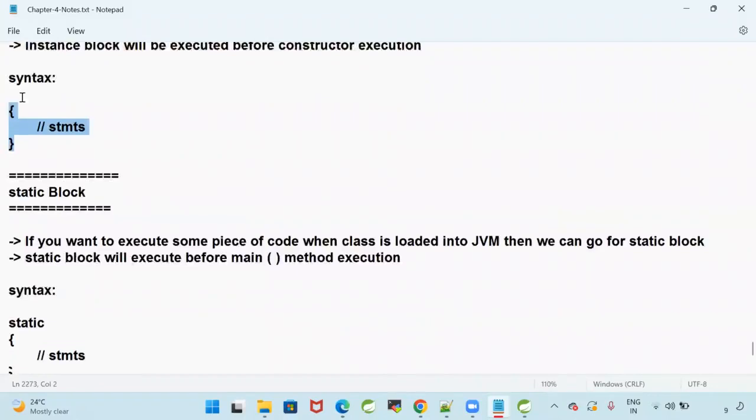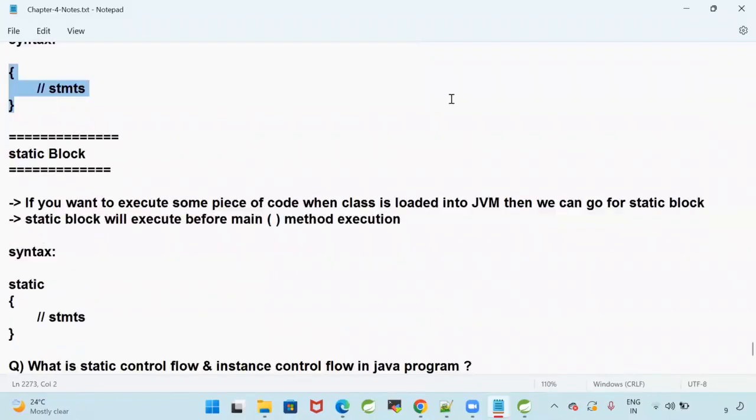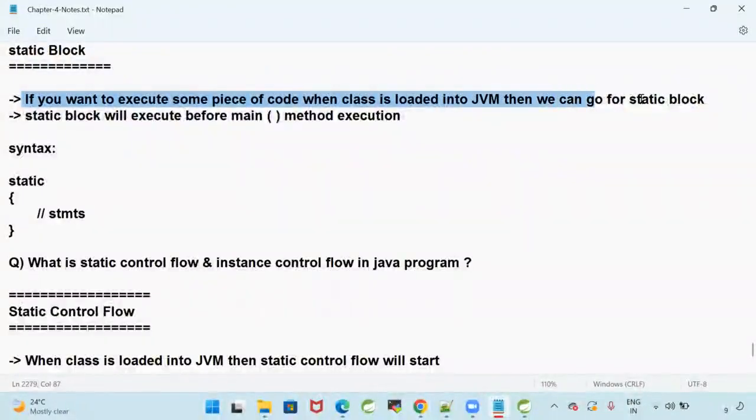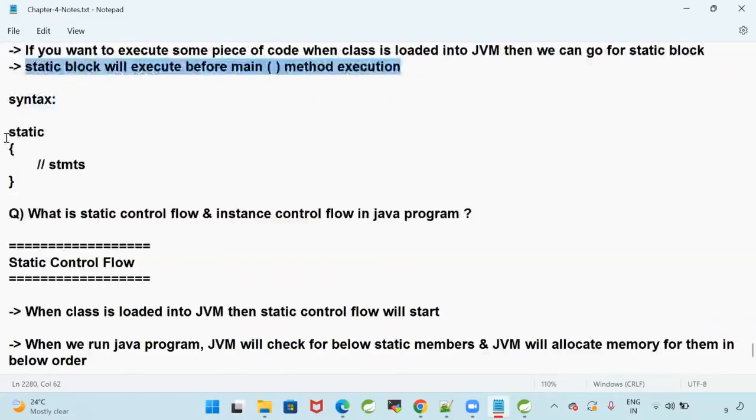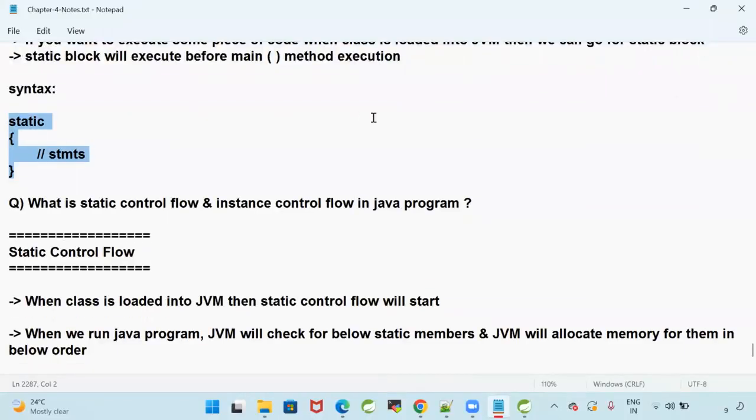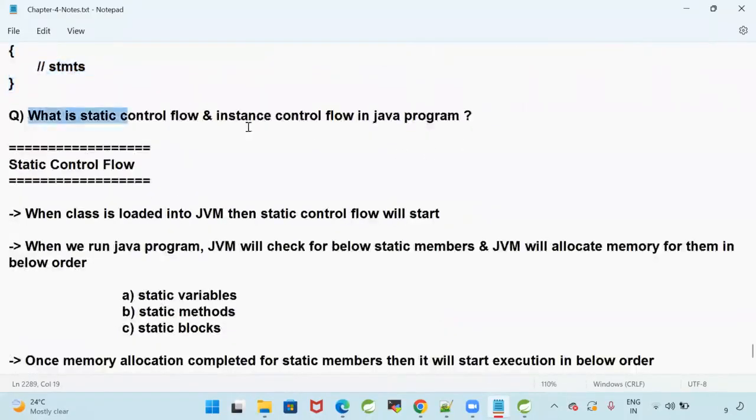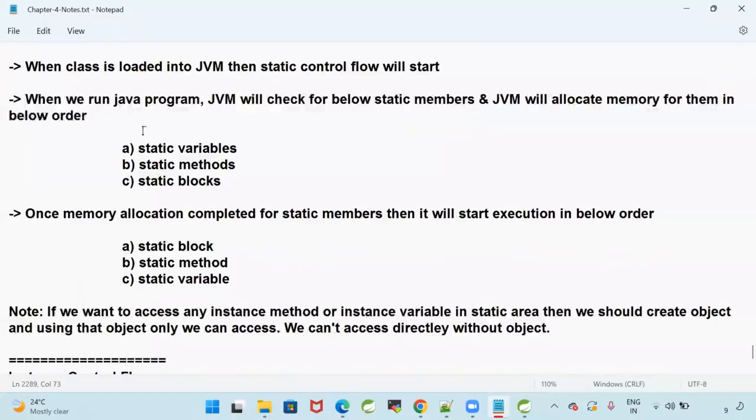Static block: if you want to execute some piece of code when the class is loaded into the JVM, then we can go for a static block. A static block will execute before main method execution. What is the static control flow and instance control flow? Static control flow means first blocks will execute, then methods, then variables.